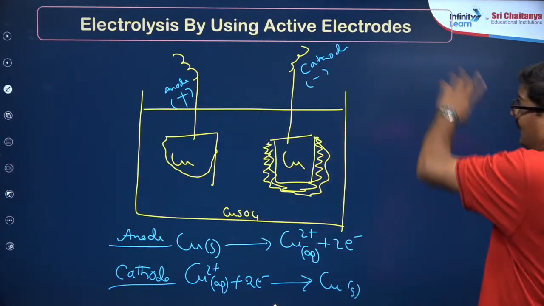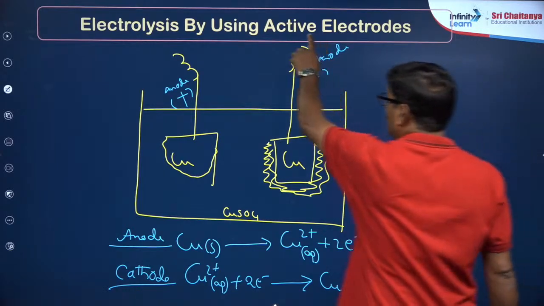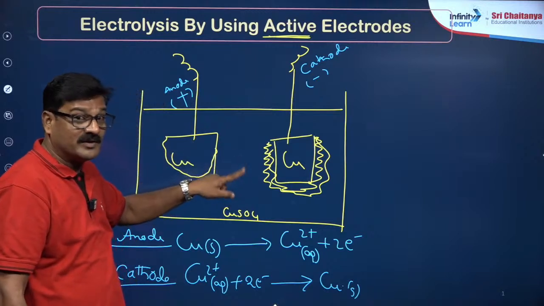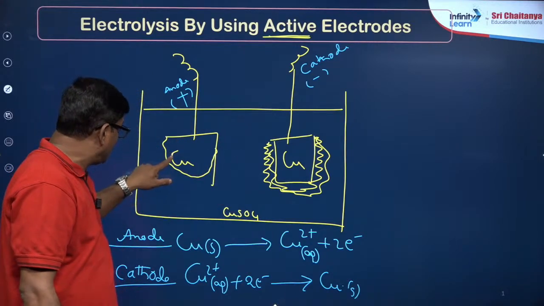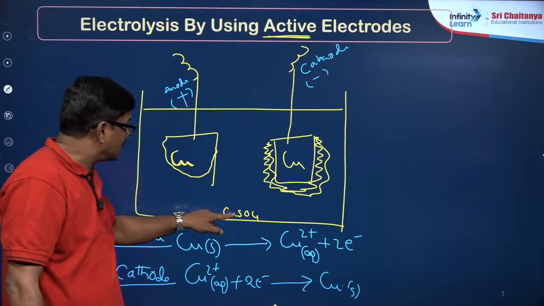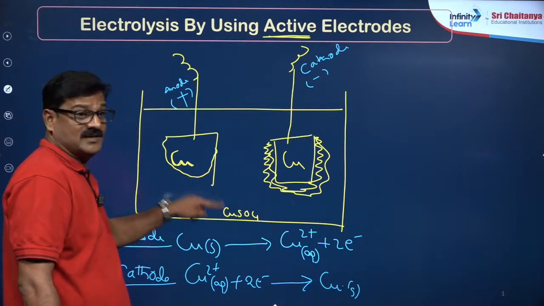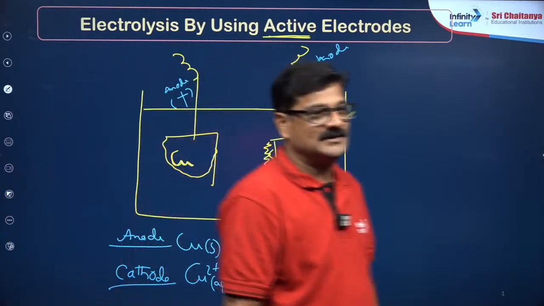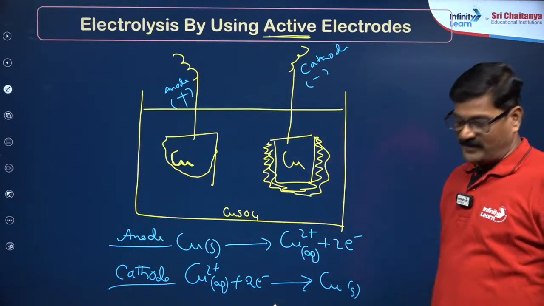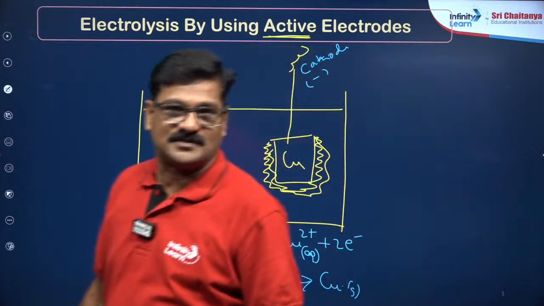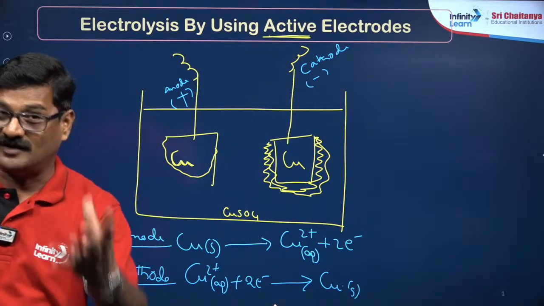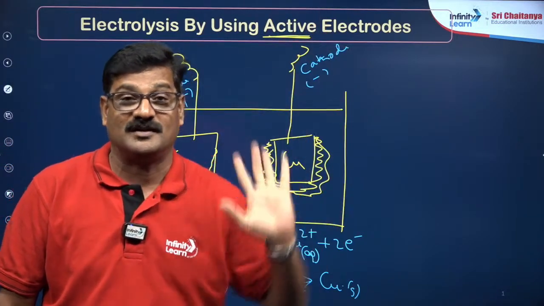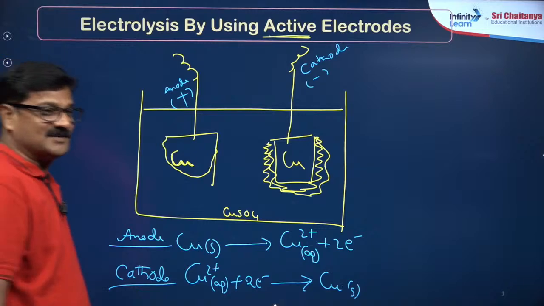Avatar, attacking electrode means active electrode means the electrode that is involved in the reaction, because the metal copper and its ion should be common in both. Okay Harsh, hello. Avatar, is that fine? If a student asks, can you repeat it sir, I don't understand, I'll take it personally and go till the end to make the student understand. That is my nature. Hi Sheshu, thank you.